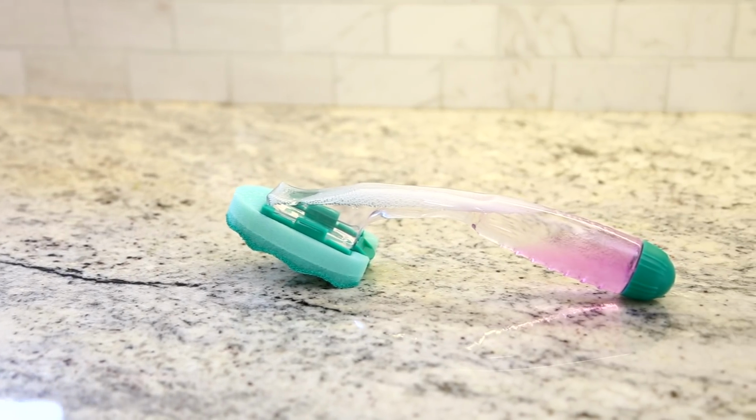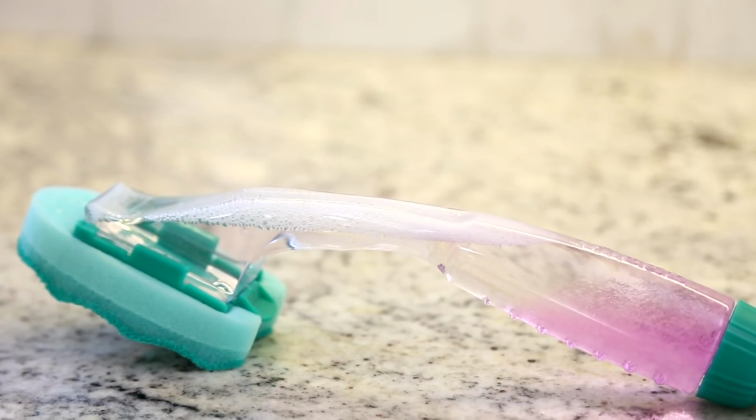I have a couple of extra pointers I want to throw in there just to make sure that you're on the up and up and you're doing it properly. If you have vinegar filled in the wand, you want to make sure that you're not leaving it on your tile or on the wall. If it is a natural stone material, the vinegar can eventually discolor it or potentially ruin it. So that's something to be mindful of. You might just want to keep it standing up in a cup of some sort, something that'll keep it safe. And the second thing is just to take care of your own self when you're in the shower. Dish soap can be really slippery. So if you're doing your cleaning, you just want to make sure that you're on a grippy surface so that you're doing it safely.